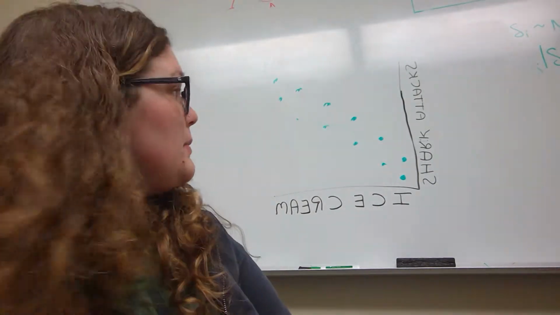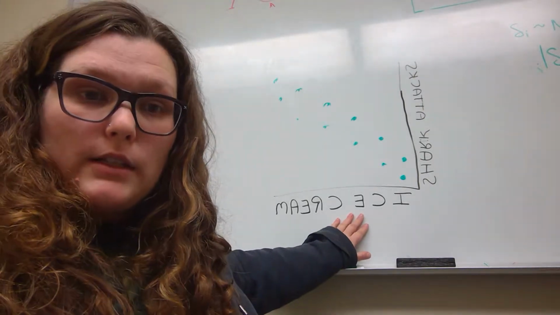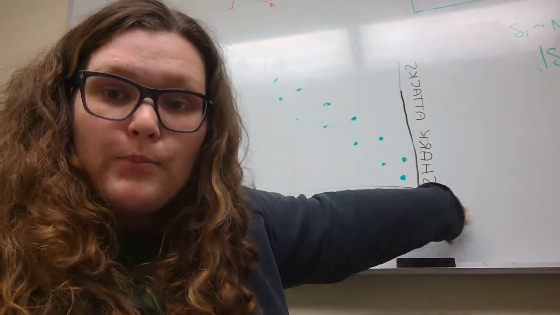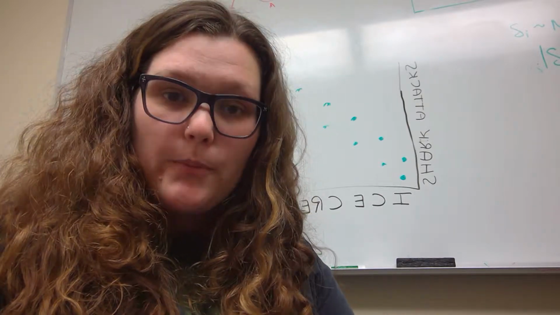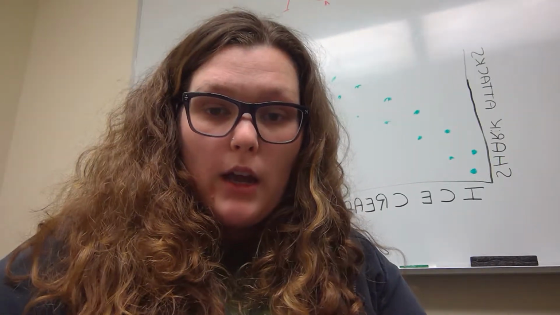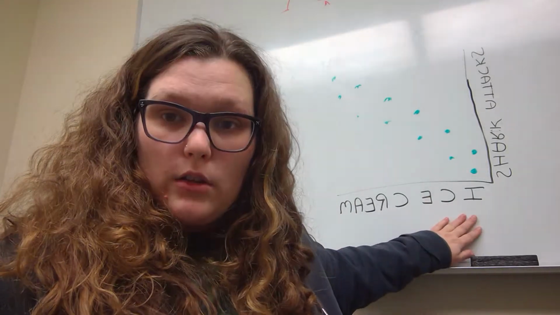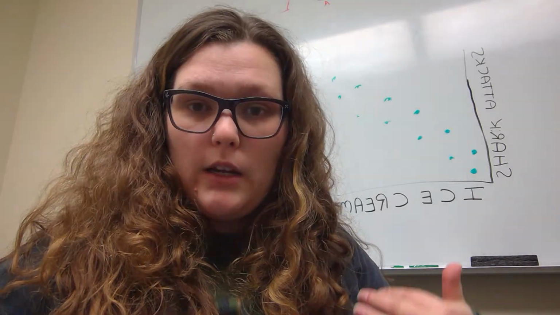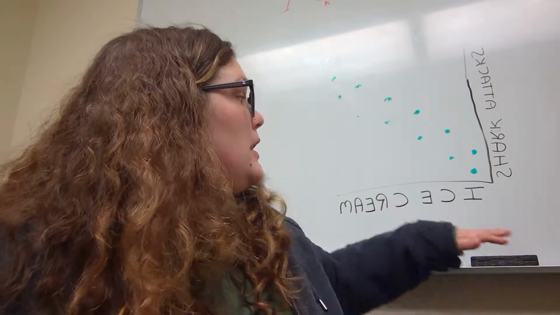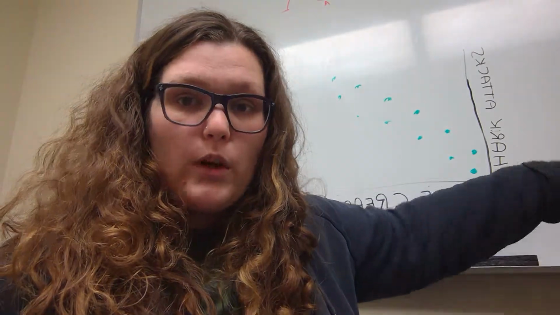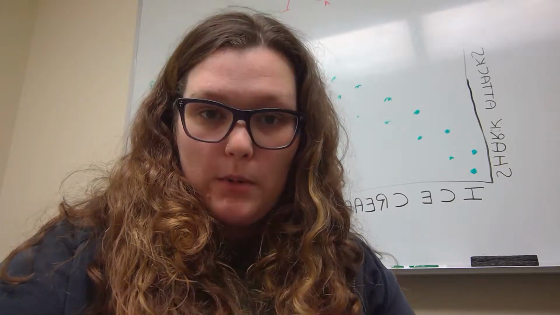And so the question is, just because we see a plot that looks like this, does this mean that the ice cream sales are influencing or causing the increased shark attacks? And you already know from last week that the answer to that is no, and that's because there's a lurking variable. One of the primary ideas this week is that sometimes we can look at plots and it will look like something's happening, and we call that something an association or a correlation. But that doesn't necessarily mean that one thing is causing the other one. And actually, in order to show that causation, we do have to have good experiments.